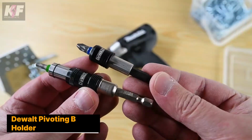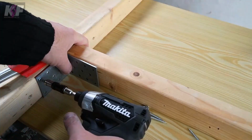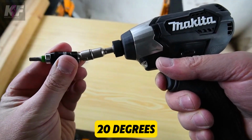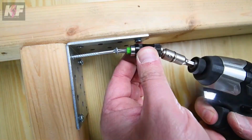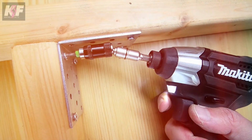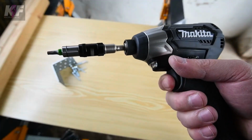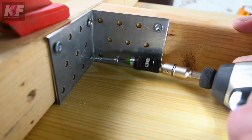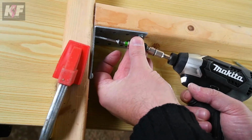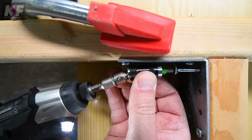The Dewalt pivoting bit holder is the perfect solution when you need extra control and flexibility for those tricky, hard-to-reach spots. With the ability to pivot up to 20 degrees, it gives you access to tight corners while still locking in for straight-on drilling. Its magnetic tip securely holds your bits, reducing slips, and its durable steel construction ensures it will last. Compact at 6 inches, it's built for easy handling on the job. Priced at $13, this tool is a must-have for anyone who values precision and versatility.